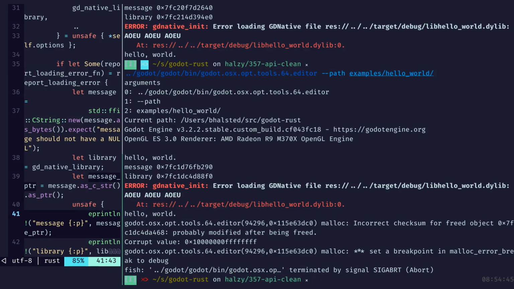All right, here we go. 7F, or both 7F. C1D, yep. C1D, C4. It's a library. It's not the message. No, it's not. It's D. It's not that either.